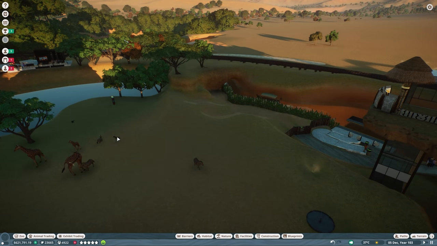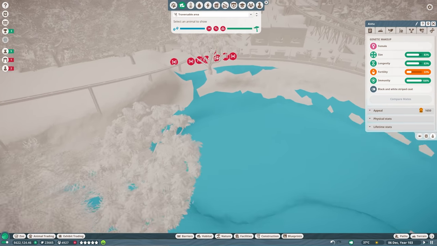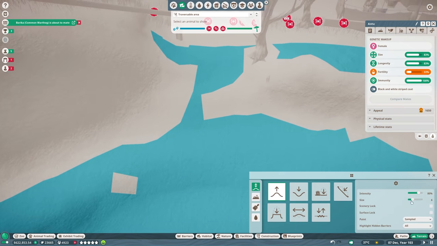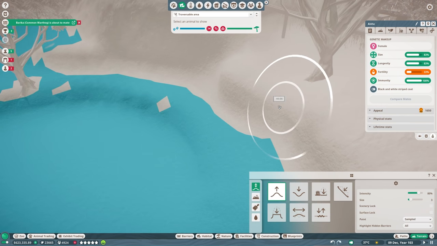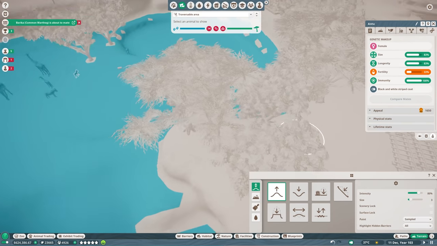Where are you? There you are. Don't try it again. There we go. That's what's happening. There it is. Alright. Easy fix. That should do it. Yeah, beautiful. That's gotta be it, right?